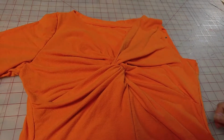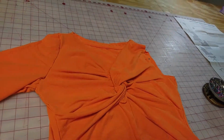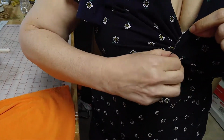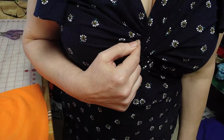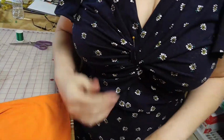I will note that sometimes this wants to flip up. So just like this one, this kind of wants to flip up and shows a little bit of serging sometimes. So what I'm going to do is flip that back where it needs to be, and then I'm just going to put a little tack stitch right there. We'll pin it for now. And that's all you need to do for that.